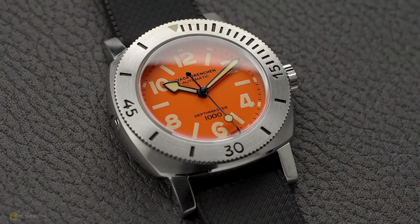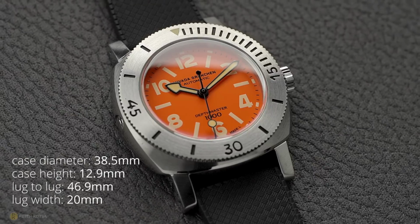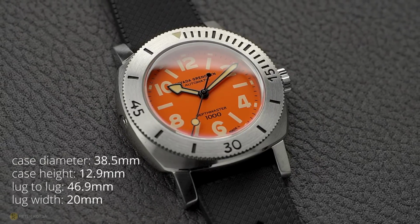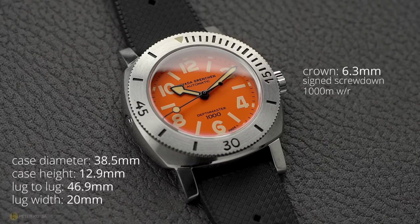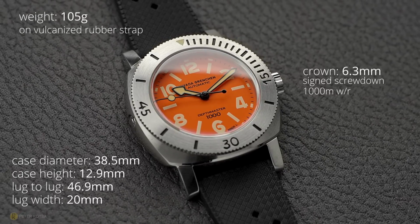Now, diving into the specs of this watch, I measure a case diameter of 38.5 with a case height of 12.9. The lug to lug is 46.9 and a lug width of 20. Now, that crown is a 6.3mm signed screw down crown. The watch offers 1000 meters of water resistance. On the total weight on the vulcanized rubber strap, I measure in at exactly 105 grams.